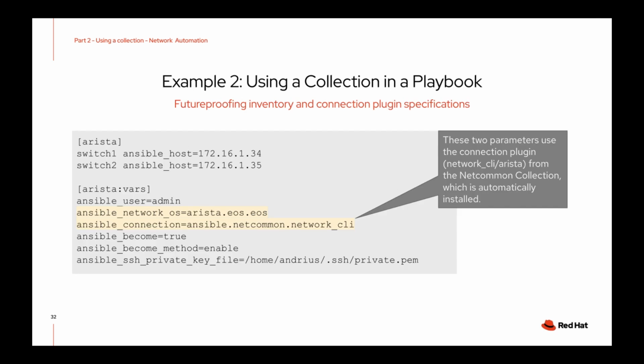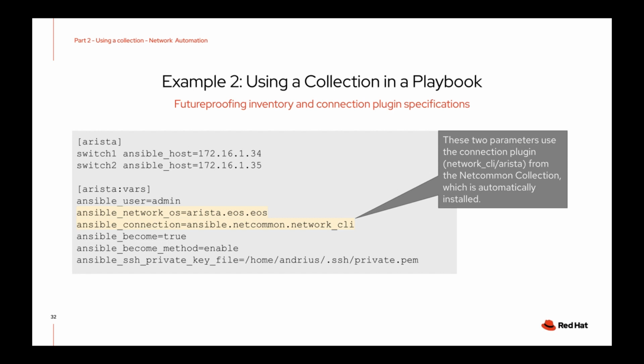Now, there's one really interesting thing I wanted to cover for network automation, is that we take advantage of different connection plugins. So there's netconf, there's HTTP API for using APIs, and there's also network CLI, where we can connect to a basic network terminal on an Arista or Cisco switch. And these also get updated by collections. So it's the same idea, I'm using the ansible.netcommon.network_cli, and then I need to tell that network connection plugin what type of device this is. So we say I'm arista.eos.eos.